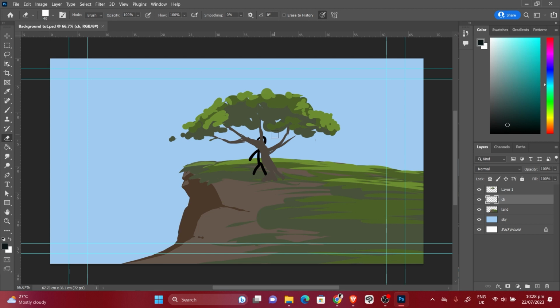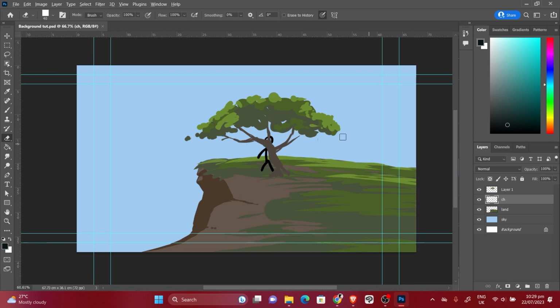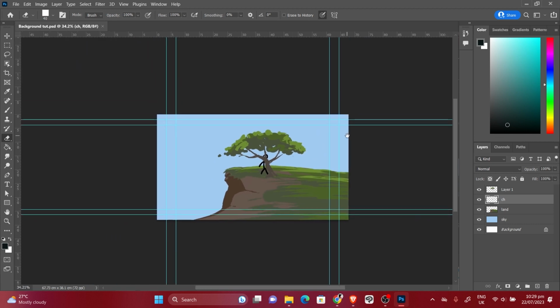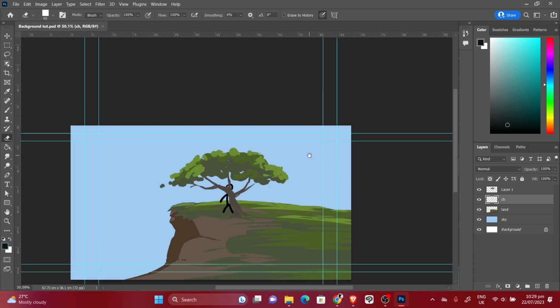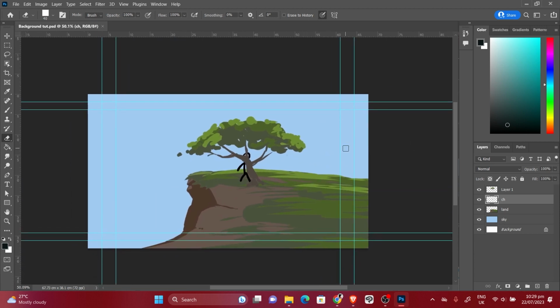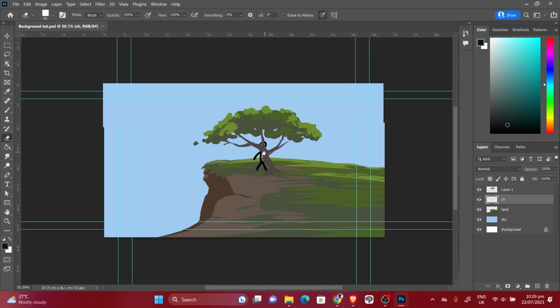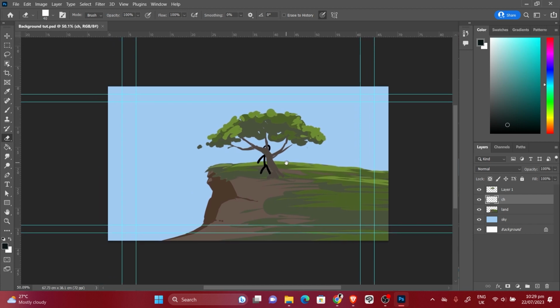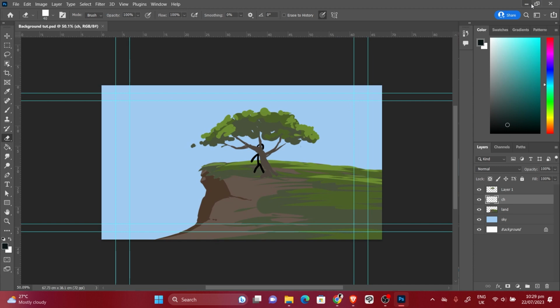So in this video I'm going to talk about importing your backgrounds from any image creation software like Photoshop or Clipstudio Paint or Krita. It works for all of those ones, or most of it, and you can basically just import them into Adobe Animate and have it in layers just the way you drew it. That way you can animate them the way you intended it to be. So let's say we're going to use this background that we drew in the first video for how to make backgrounds for your animations.